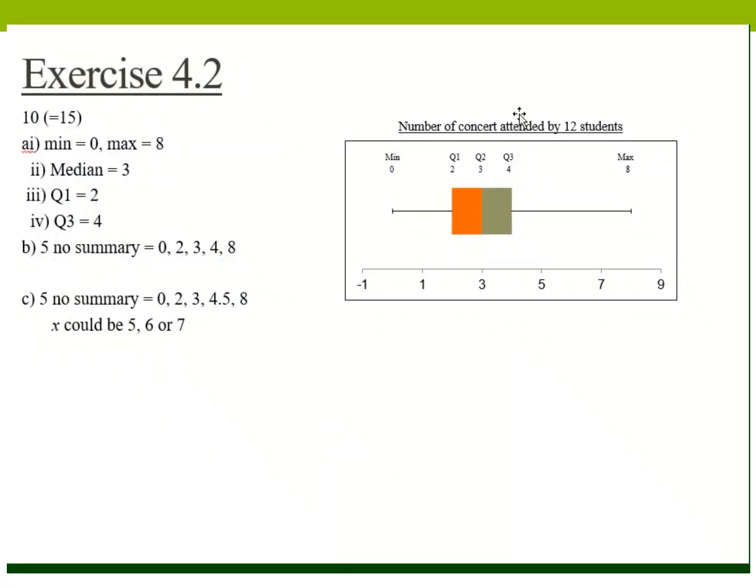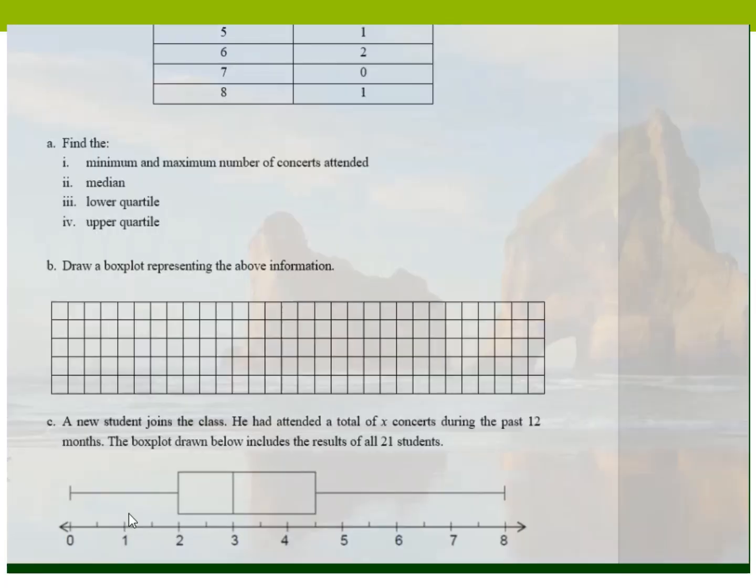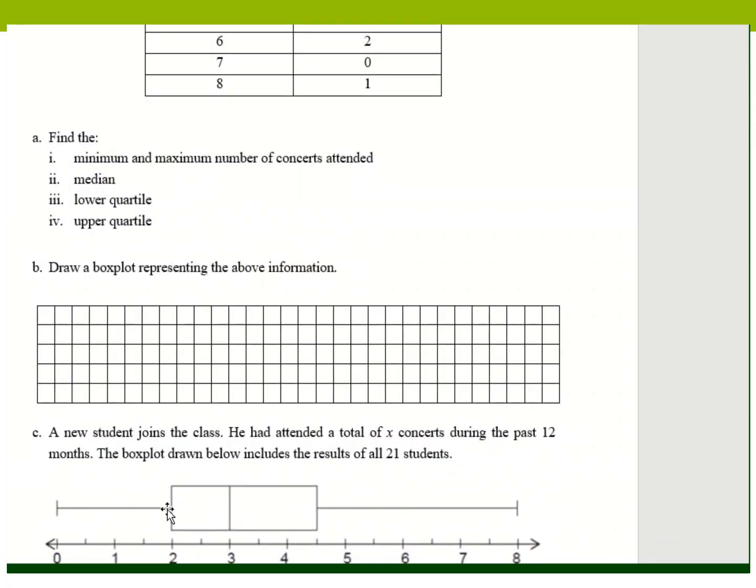Okay, so now I will show you. This is the original box plot where your minimum is 0, then 2, 3, 4 and 8. So your minimum is 0, Q1 is 2, Q2 is 3, Q3 originally was 4 from your original box plot. So when you're doing this question, pause and play. Draw this box plot first, then come and join me for this last part of the question. If not, you won't understand what's going on.